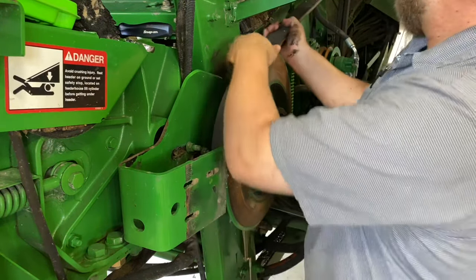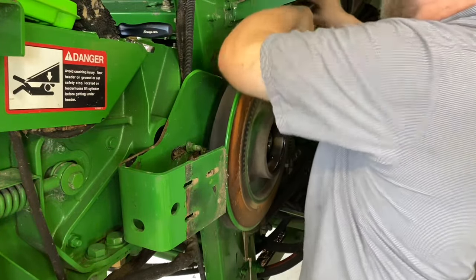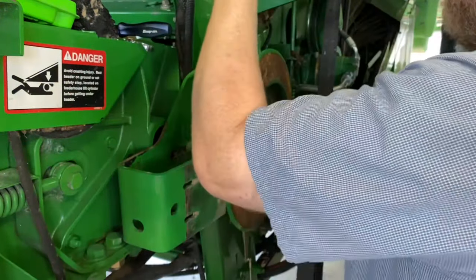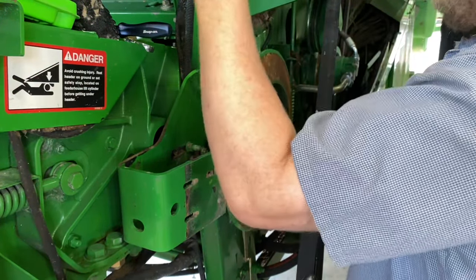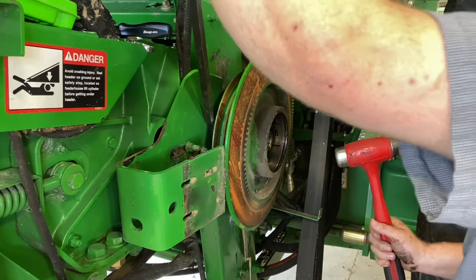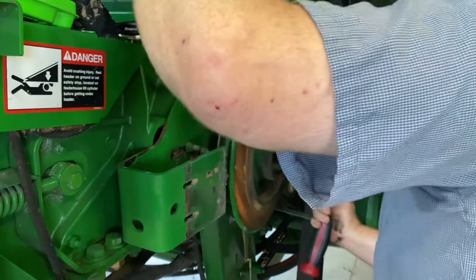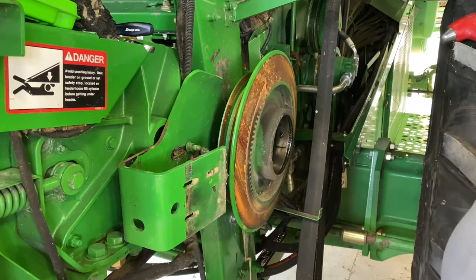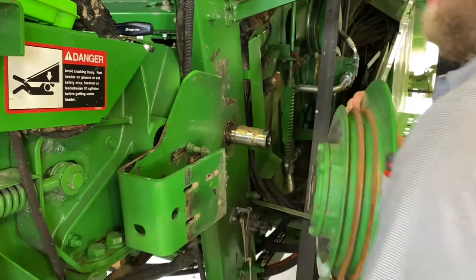All right, now we can take our belt off. All right, now I'm going to show you a trick. Old Indian trick. Pry here. You notice it's not coming off, it's pretty stiff, it's stuck on an O-ring. So you pry and just smack right on that shaft. Break it loose. That'll slide right off.